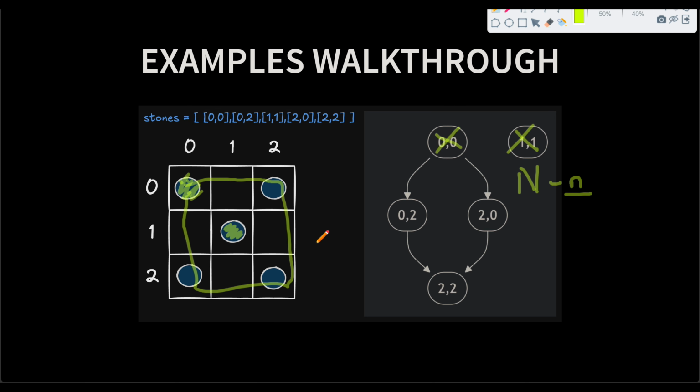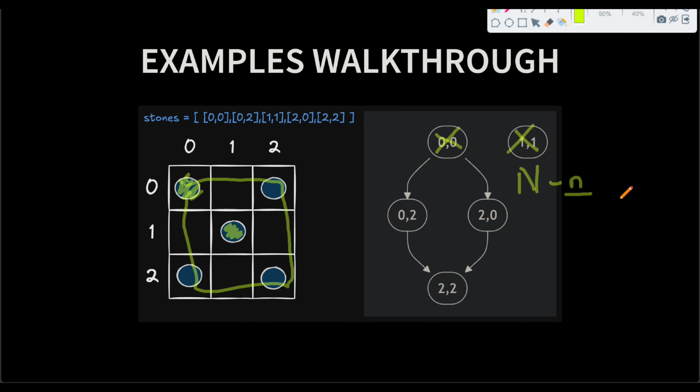Now in terms of solution, there are multiple solutions possible. If you look at this problem carefully, this problem is very similar to the number of islands problem, where we start the DFS and sink the whole island when we are visiting it and then count the number of islands. So here also we will be solving the problem using DFS in a similar way. But another way which is more appropriate for this problem is using union find, where we can union the stones based on the row and column and then count the number of components in that union and then again return the answer as N minus n.